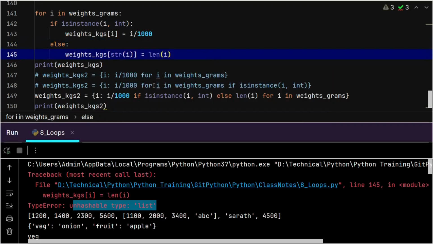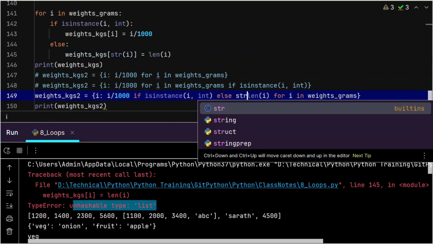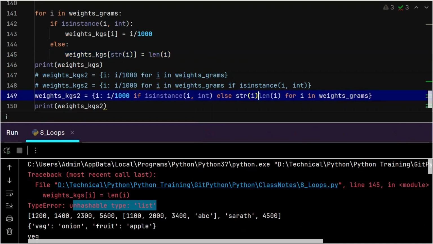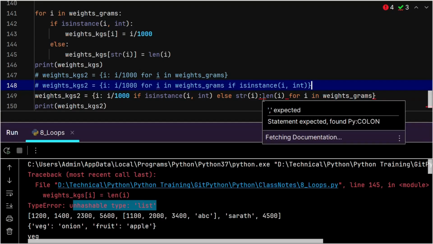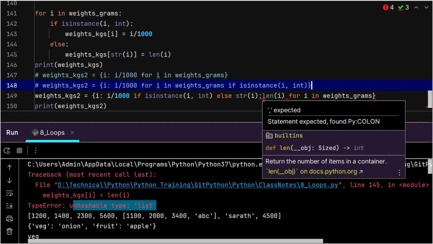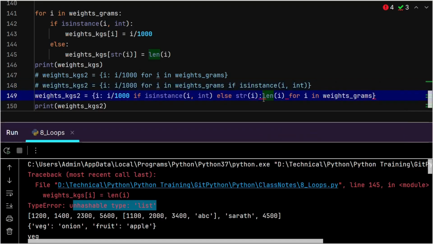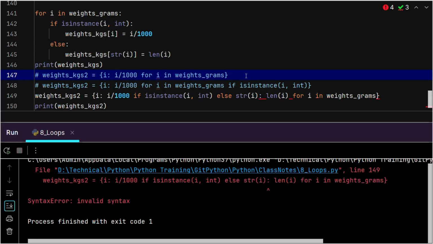Here also, in the else we forgot to give key. String i is the key, length of i is the value. Why is it giving this error? Expected comma. Why is it expecting comma?